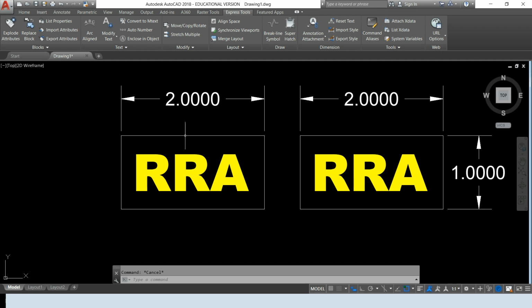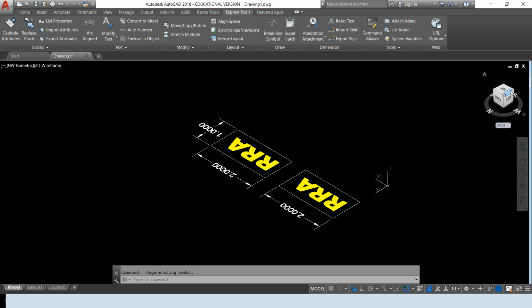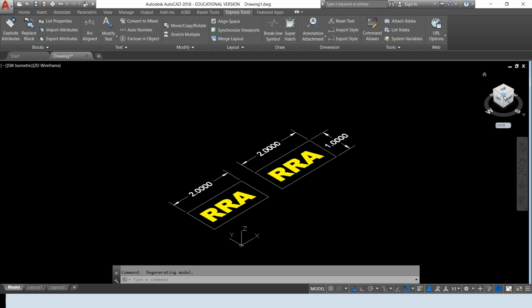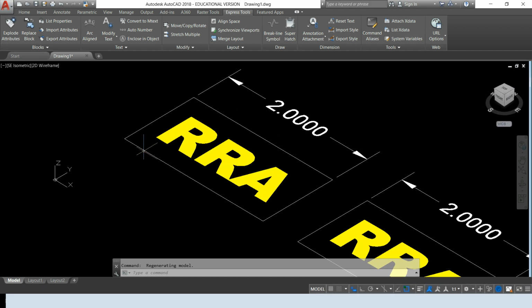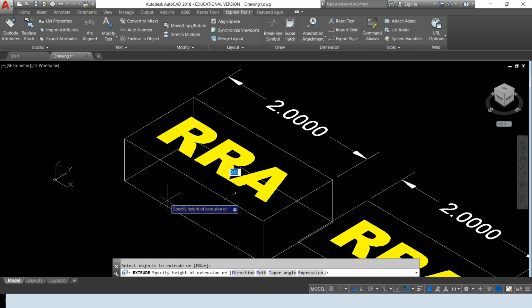Right, first things first. Let's use the extrude command on a closed shape. A closed shape is like a rectangle. To work in 3D, we had to change our environment of which we view. So let me click on that. I don't like that direction. Let's try that one. Or maybe that one. Okay, that's better. Alright, so we're going to extrude this rectangle down a distance of 1/16 of an inch. So type in extrude, that is the command, hit enter, select this object, enter. We're going to point down and type in 1/16 of an inch.